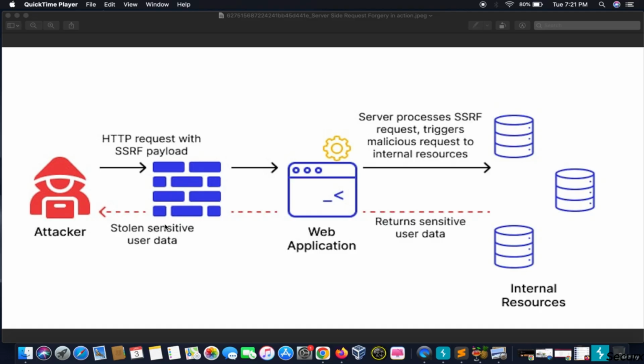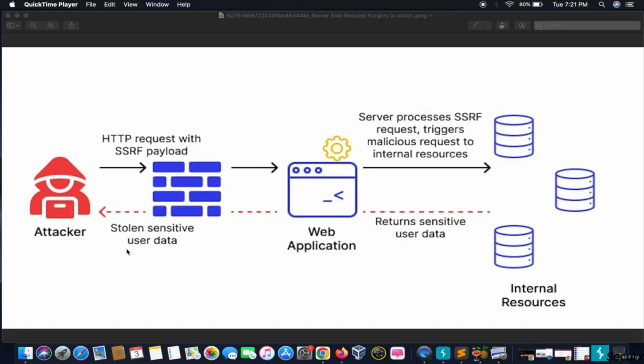Let me give you another example. Let's say the hacker is sending a malicious payload to this server and, using this server's IP address and its authenticity, it's trying to get the private data of this third server. The IP logged in the logs or in the IDS of this system would be of this particular website, whereas the attacker would not be recognized.